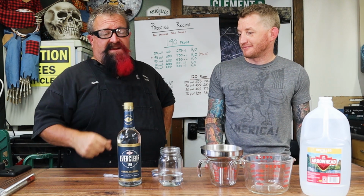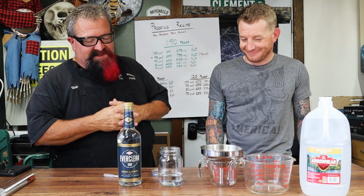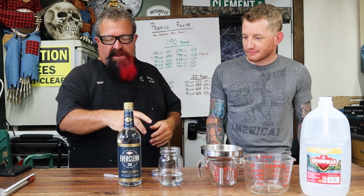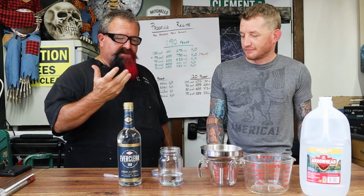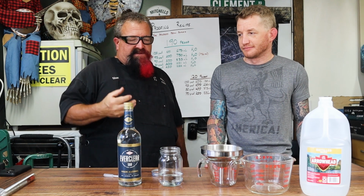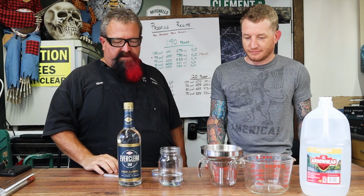Yeah. I would definitely not use this for making extract. I'm definitely going for what you guys are saying. That's why I'm trying it. It may work great for extract, but that initial bite and everything, I call it a bite because it does kind of bite you. For me, it's just not a good thing.